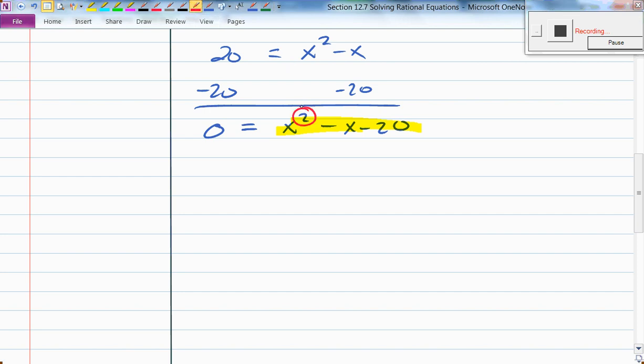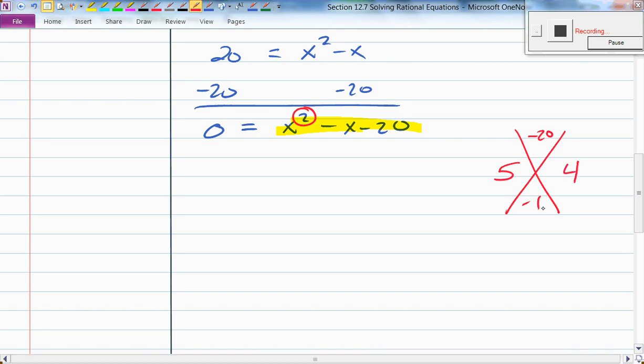And how do we solve quadratics? Through a diamond problem or factoring. Good. So what number goes on the top? Negative 20. Numbers on the bottom: negative 1. What two numbers make that work? A 5 and a 4. Now the 1 has to be negative, so which one of the two has to be negative? The 5, right? Because negative 5 plus 4 gives us negative 1, and negative 5 times 4 gives us that negative 20.